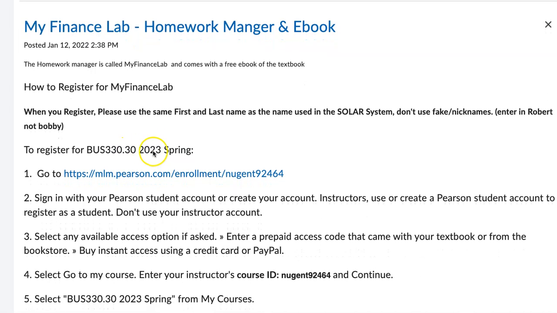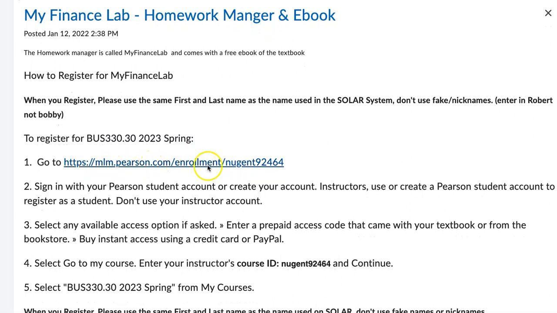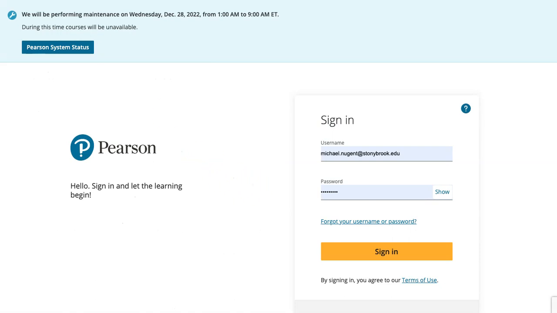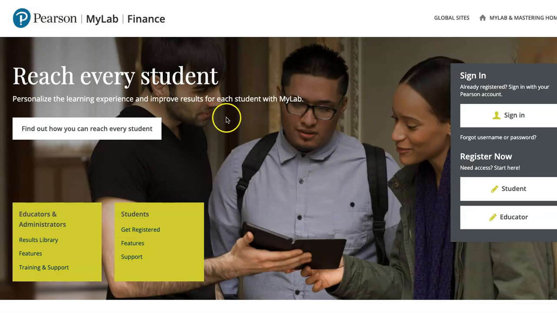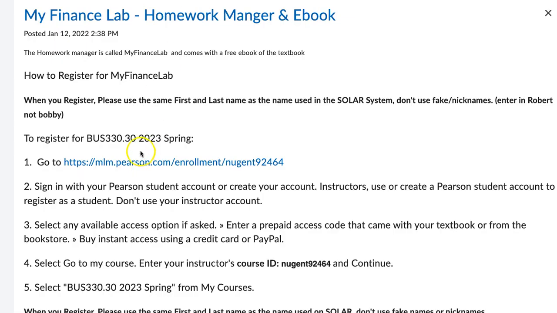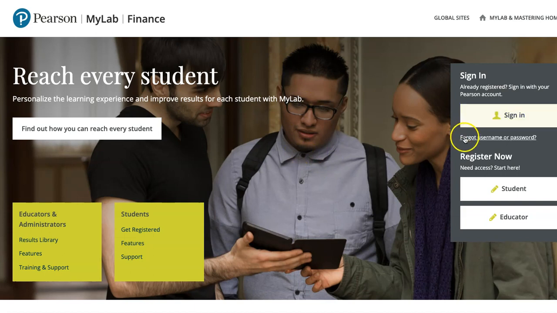Okay, so to register for the Spring 2023 course, you want to click on this link here, which is going to bring you to the My Finance Lab site. When you're here, you need to register as a student if you don't already have a My Finance Lab account, or you could sign in if you previously have a Pearson account.